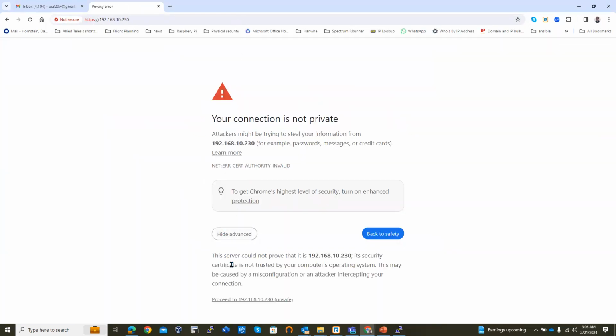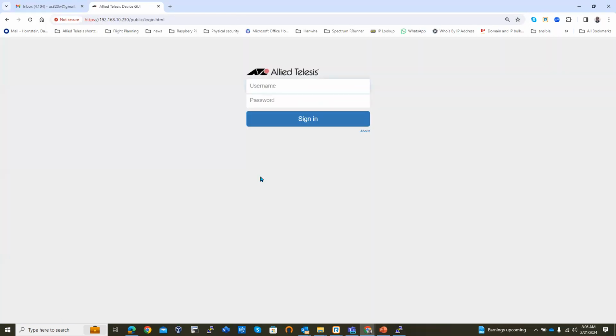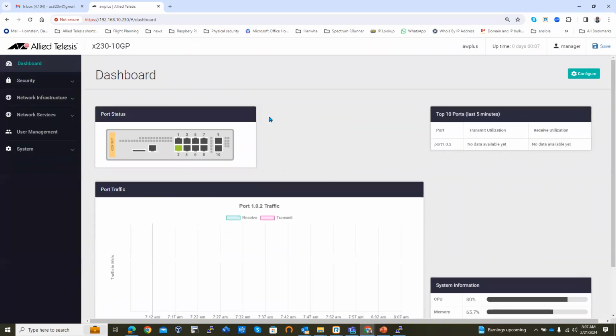Now I'm back in the GUI of my X230, and it's the same for any of the switches that you have. Manager and friend, whether it's a chassis-based solution or one of our lower-end GS970s, the process is identical once the machine has a factory defaulted configuration.